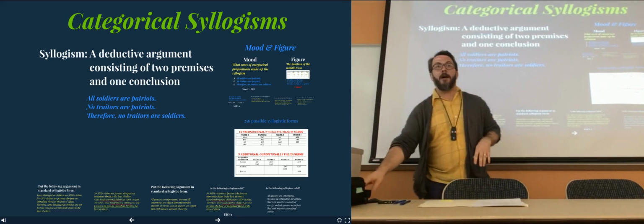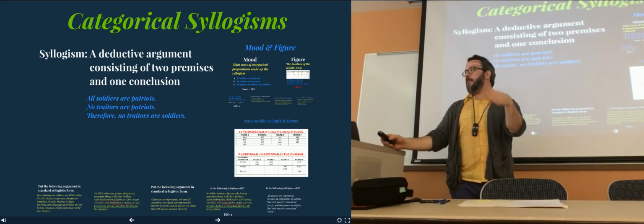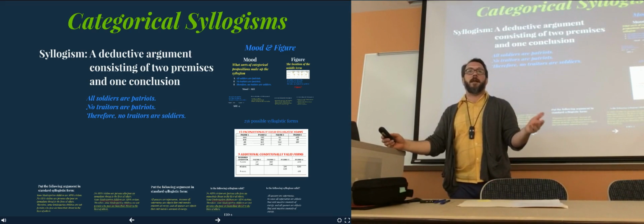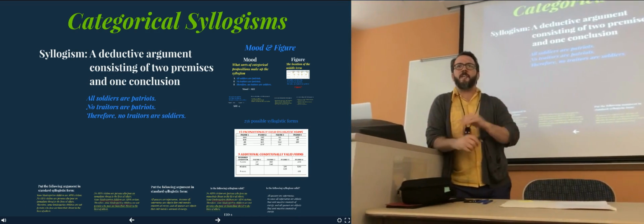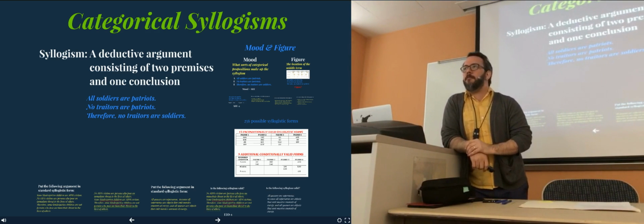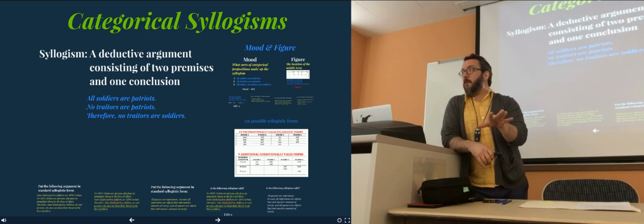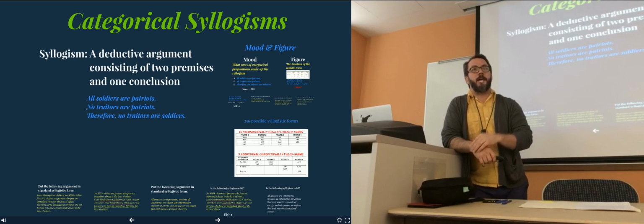Any questions about any of the stuff we've been working on so far? Like, for example, last homework. Last homework assignment had to do with that traditional square of oppositions and the sorts of immediate inferences that I can make from all of the relationships between A, E, I, and O statements. Any questions there? Yes? Could you maybe give us another worksheet on that? I have a hard time deciphering if the inferences are valid or not.